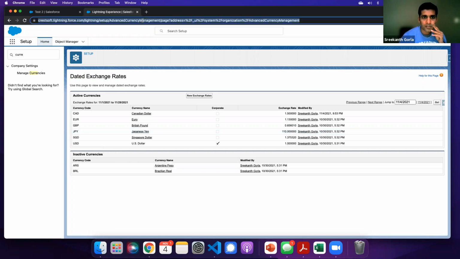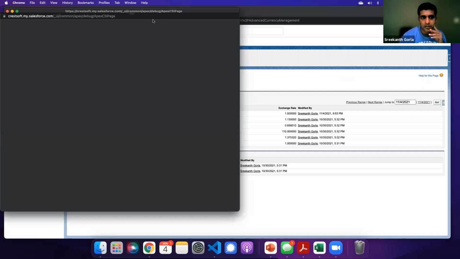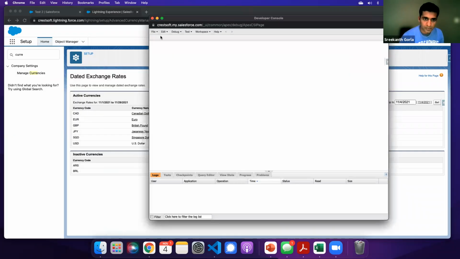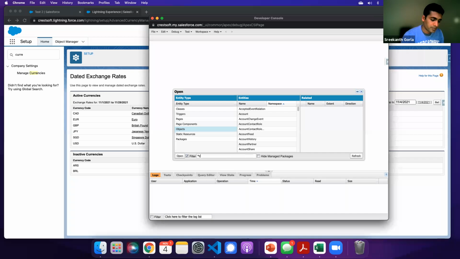But mostly, there will be some API. Let's see if there is an API for this one. Typically, this is how you find some APIs, and also the developer console. So typically, it's something object. This is not currency type.